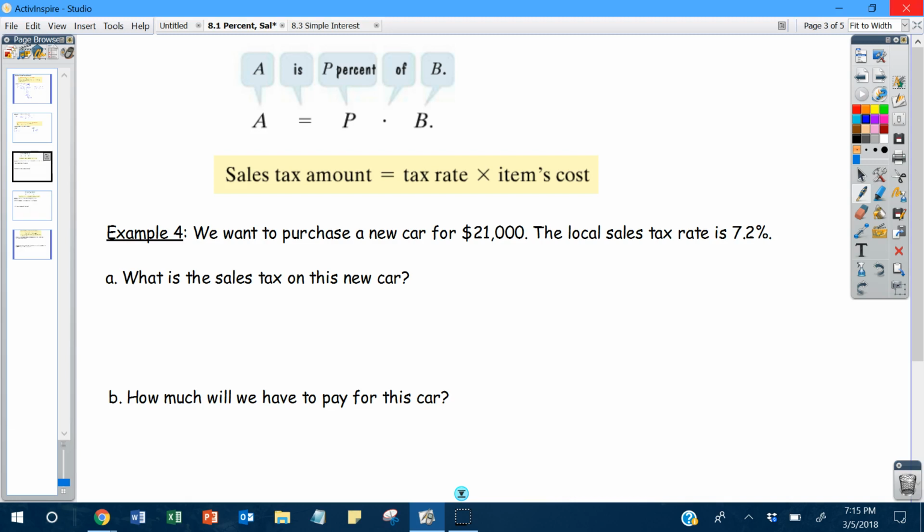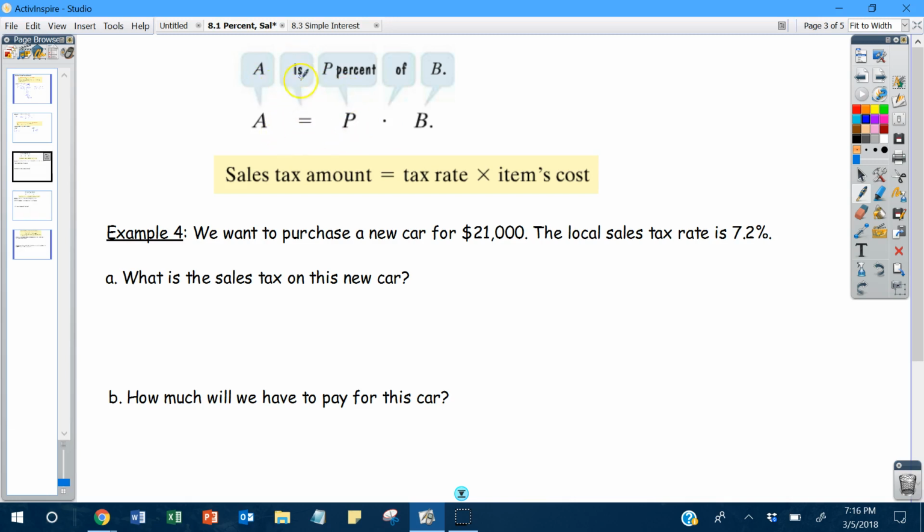The heart and soul of this section is this formula right here, and this is just how we would talk about percentages. If we were to say that A is a certain percent of B, or P percent of B, when we say percent of, we're going to think of that as a multiplication problem. So for some percent of something else, we're actually going to multiply by that percent rate. In this section it's going to be like a tax rate or a discount rate or things like that. We're going to do some multiplication to make that happen. Converting word problems into percent problems is not that hard.